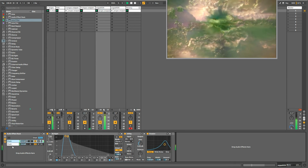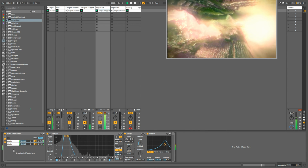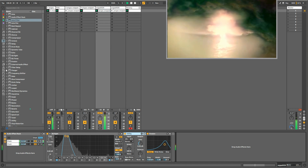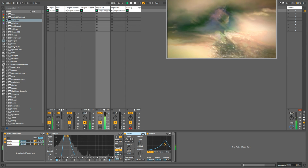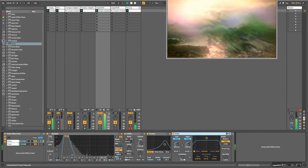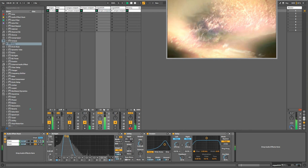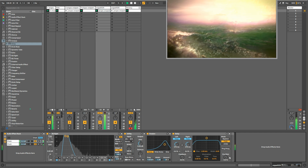So really, using these chains here, you can take one sample going through, and we could have as many chains as we want, and each one is doing slightly different things. This kick is sounding, of course, very repetitive. Adding a delay oftentimes pushes the rhythm off a bit, so that's a fun technique.